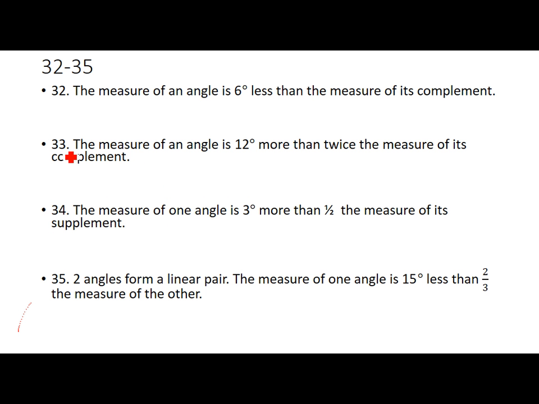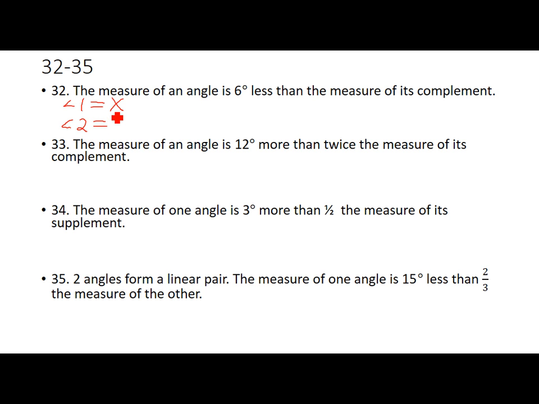All right, these are the little harder ones. So these are a little harder than the first ones. The measure of an angle is 6 less than the measure of its complement. Same thing, you're dealing with two angles. Angle 1, angle 2. Dawson's paying close attention to this because these are the hard ones, Dawson. I wrote down the first one. Like you said, write down the first one. The measure of an angle is 6 less than the measure of its complement. What are we going to let angle 1 be?